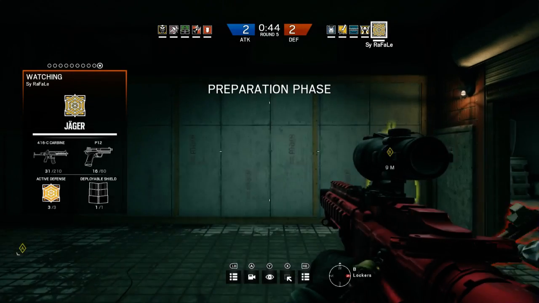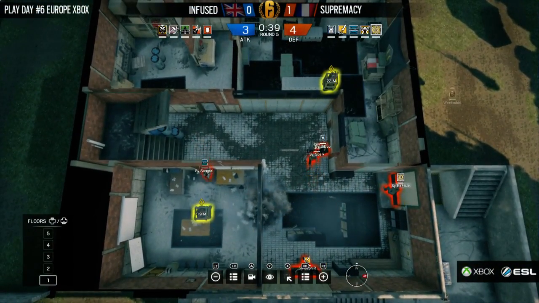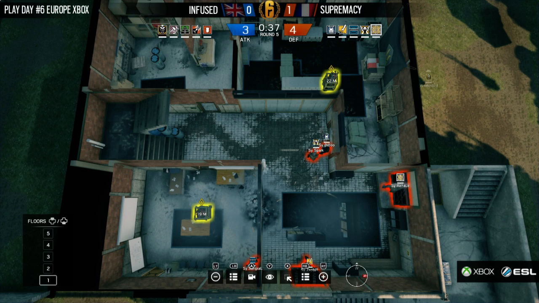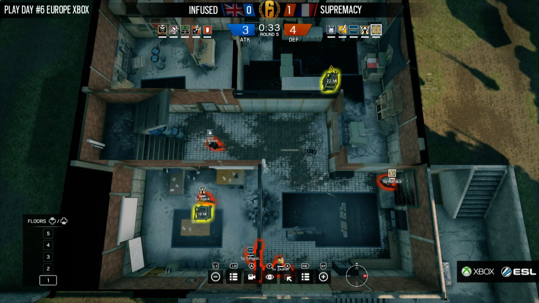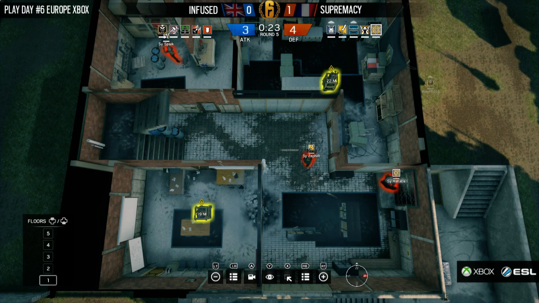Here we go. Supremacy on defense of the basement. This is it. This is Supremacy's round. Now we have seen from Infused pretty successful attacks on the basement. They're not wasting a whole lot of time. However, if they end up forcing themselves into trying to just run into the door of A again, I could see Supremacy walking away with this map.